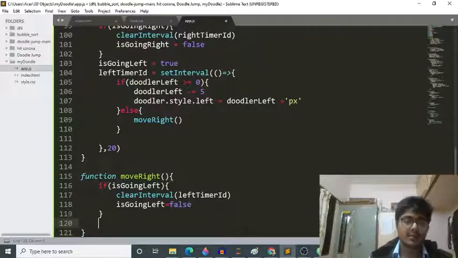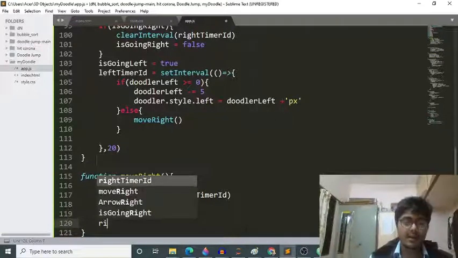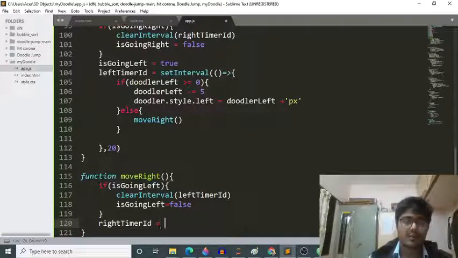And same thing, I will now write the right timer id, where I'm clearing this thing.